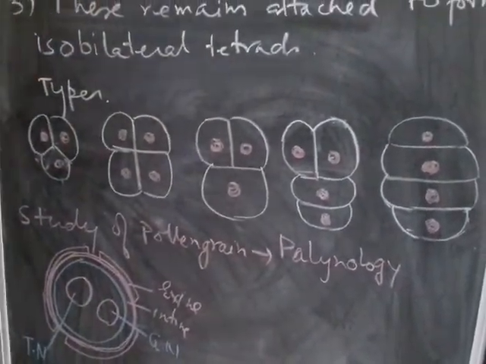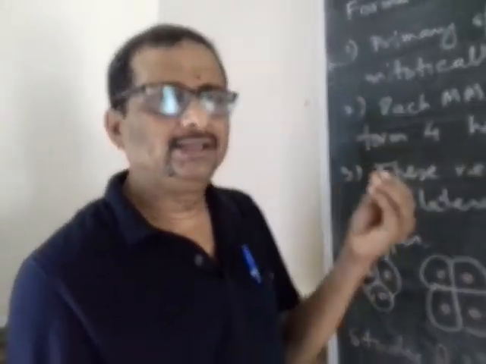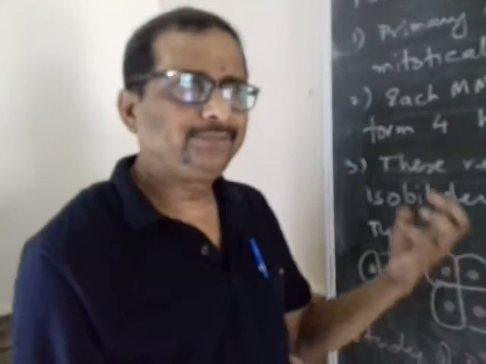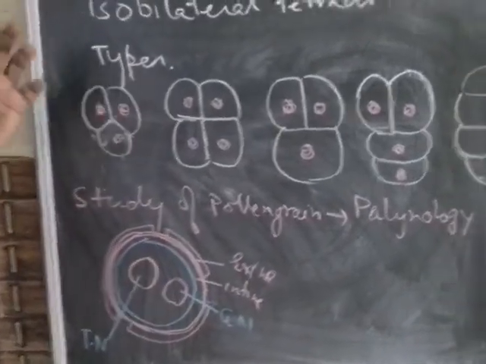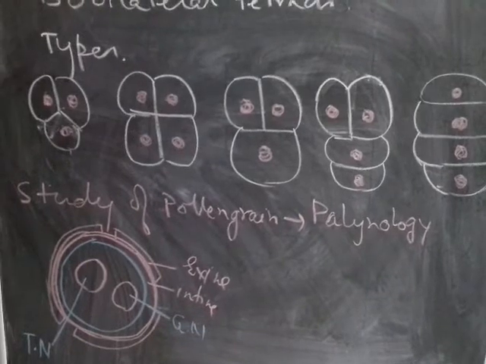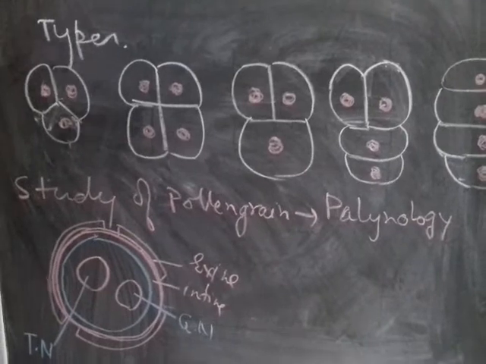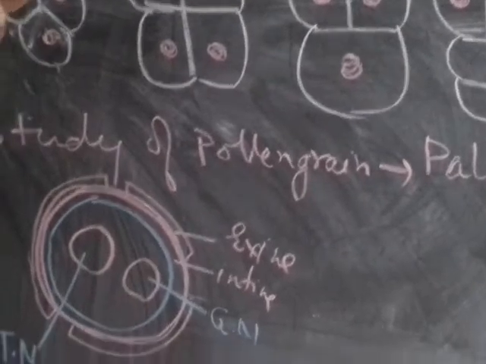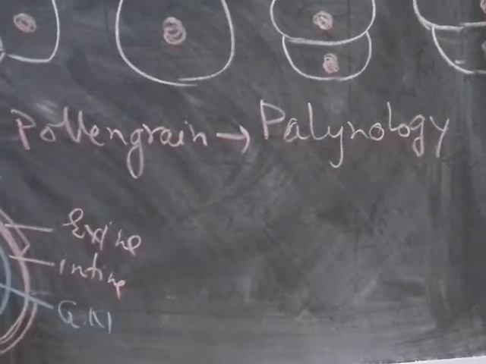Now the study of pollen grains is known as palynology. You have to know this because it can come as a small 1 mark question. Palynology is the study which deals with pollen grains. When we take the structure of the pollen grain, pollen grains have varieties of shapes. Sometimes they are oval, sometimes elliptical, sometimes round. Sometimes they have a very rough surface, sometimes a smooth surface, sometimes they are dusty, sometimes they are heavier.